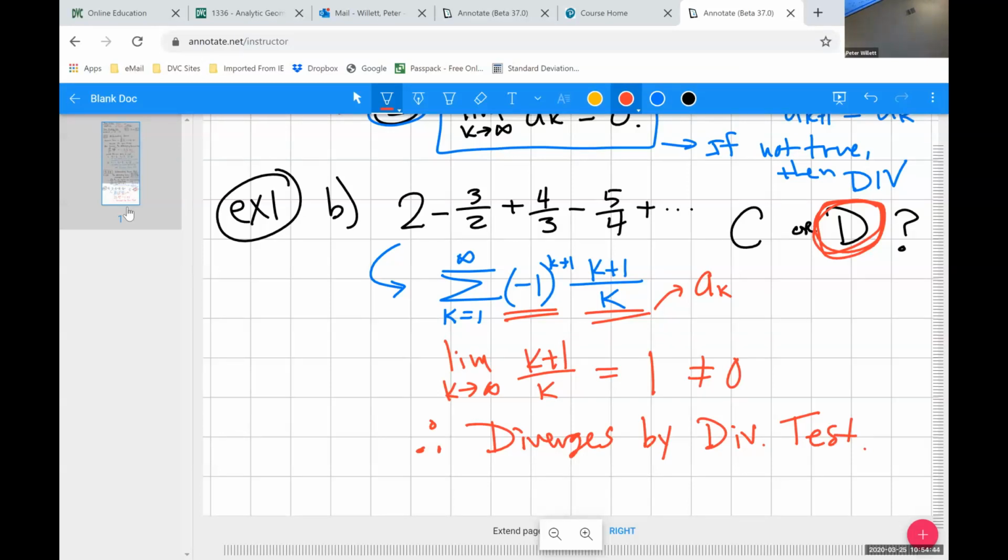Questions, comments, discussions about that? How did we end up getting that equation? The k plus 1 over k? Yeah. So yeah, that's challenging. So this goes back to when we very first introduced sequences and talked about trying to recognize a pattern. So it's like, I don't really know what to say, because pattern recognition is not something we can tell you exactly how to do or how to see every time.